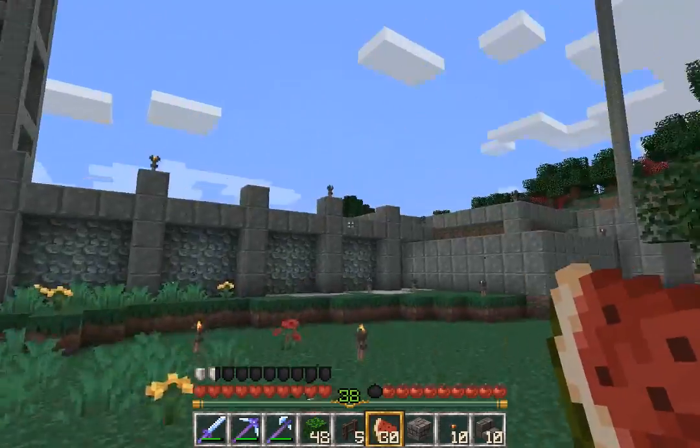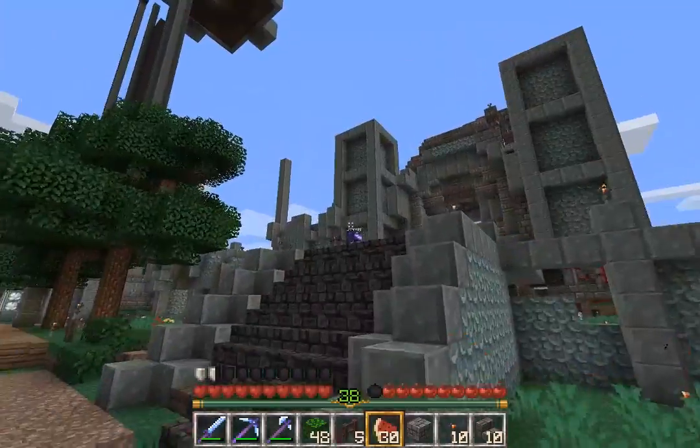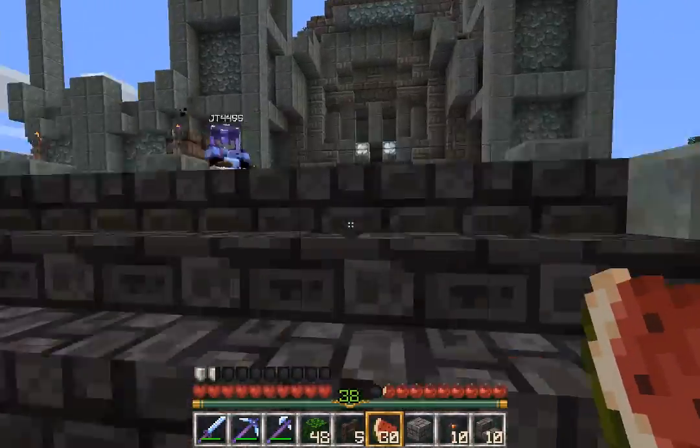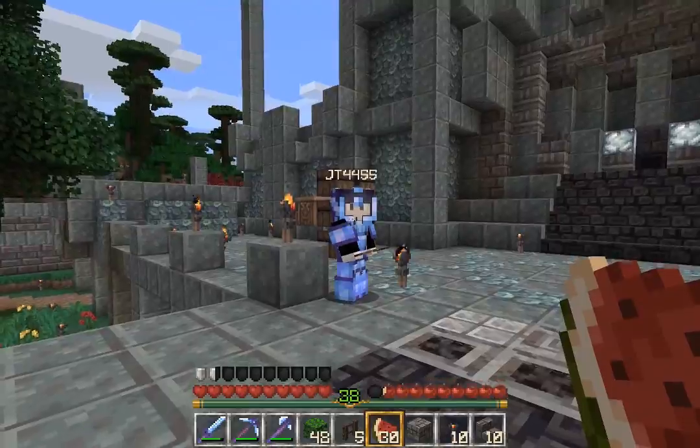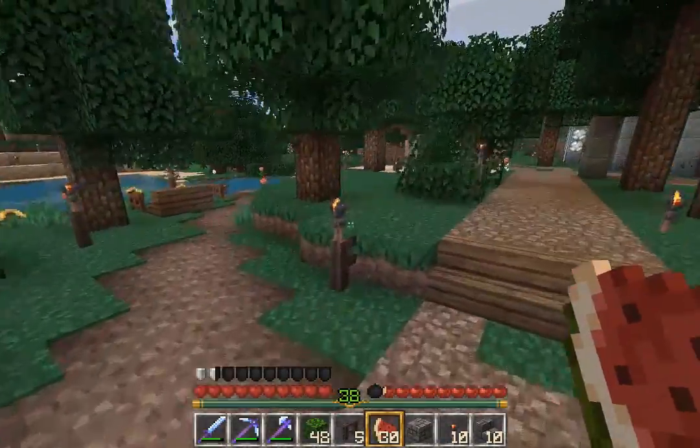Alright guys, so JT has been a big sport. He's over there somewhere. No, he's up there. There he is. There's the JT. Hi, the JT. And he has been helping me out, really start decorating this area.